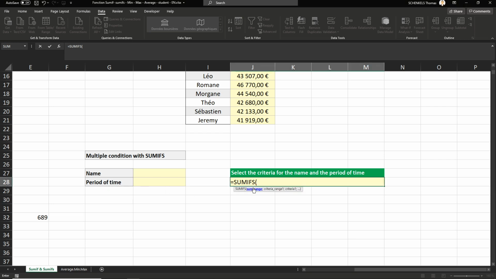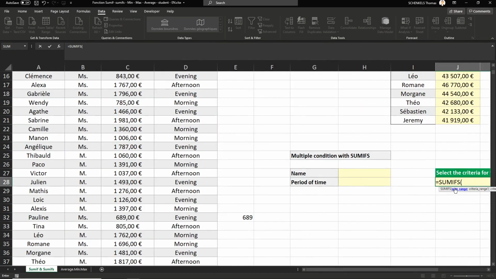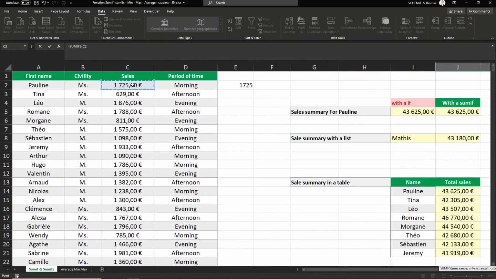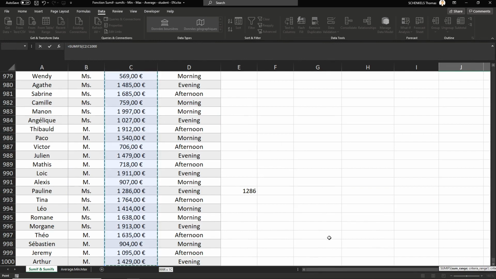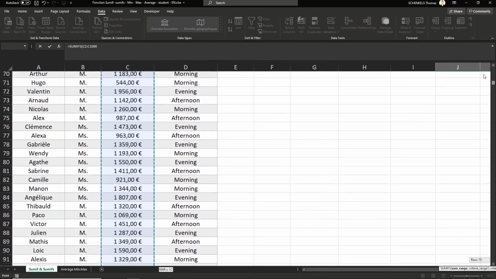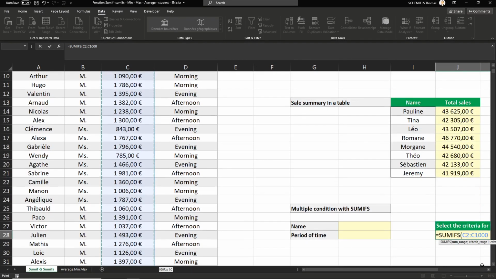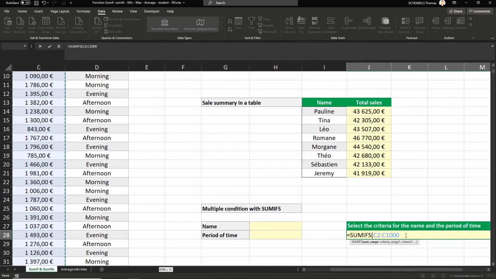That's my two criteria. You can add as many criteria as you want, but you're going to begin a little bit differently. You're going to begin with the sum range, the element that you want to sum. So I'm going to begin with the sales here. Okay, so now what I want to grab is the different criteria, and where I'm going to grab them.